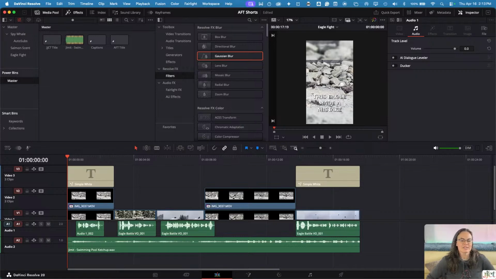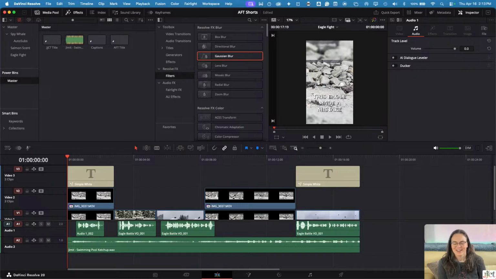Okay, so let's talk about captions. This is the one thing that honestly kept me from totally switching over to DaVinci Resolve until just very recently. The paid version of DaVinci Resolve has AI captions. So you can go in and you can create your captions using AI. It's a little bit more like CapCut. And again, that's the paid version.